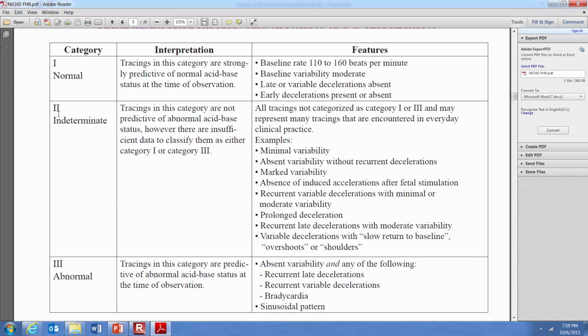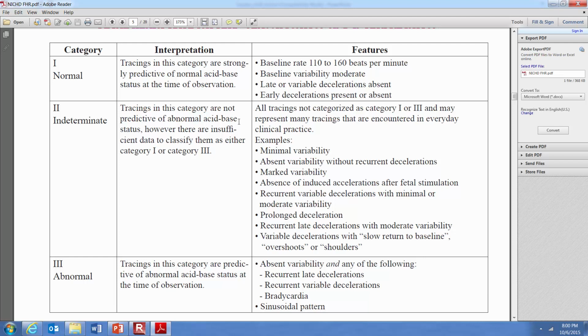Okay, now category 2, why did I skip that? Because look at all these things that you could have if you had a category 2. Hard to remember sometimes, all right? So the best way to do it is if you're not a category 1 and you're not a category 3, then everything else falls into category 2. It's an endless bucket full of stuff, okay? So to say you're category 2, that means you're saying you're not category 1 and you're not category 3, right? Because there's specific criteria to be category 1, and specific criteria to be category 3. If you don't meet those specific criteria, then you're a category 2, okay?